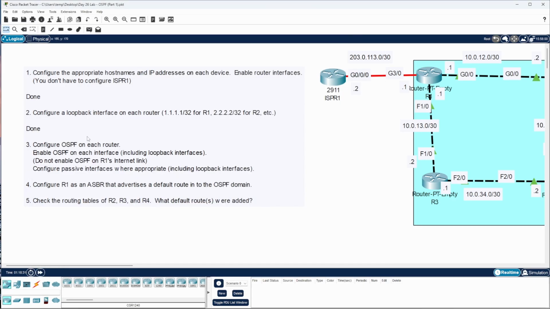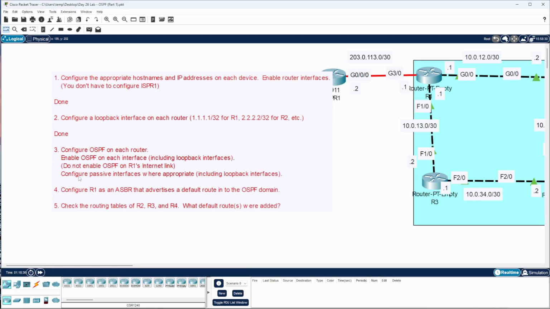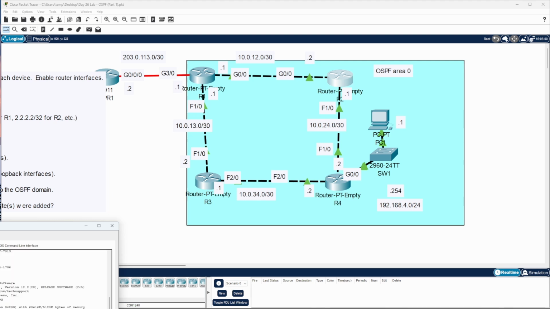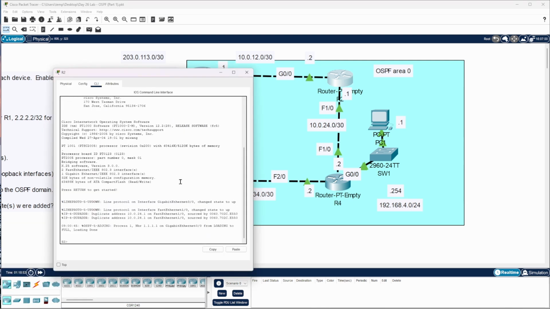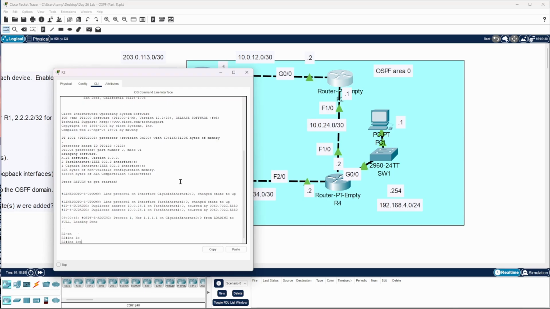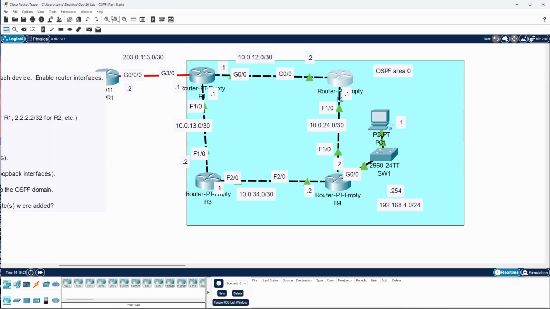So we enabled OSPF. Oh, he does say configure passive interfaces. I just can't read. So I don't know, do we have to go through that process? Just do it for completeness here. So I think we got to do interface loopback. We got to go to T. And you know what? We got to make our text big again too.